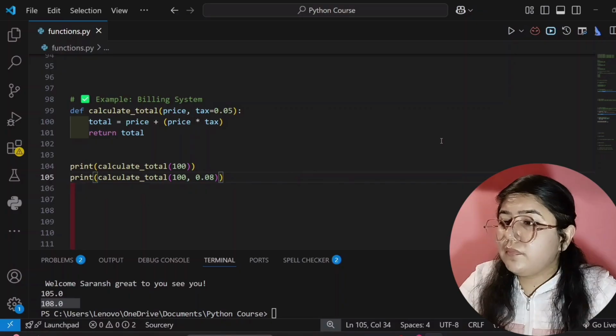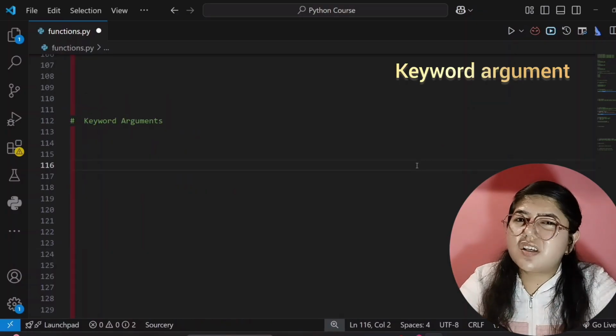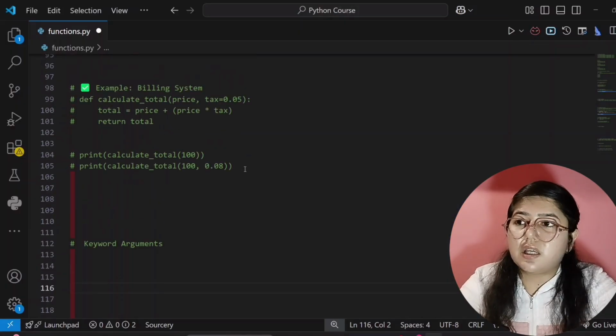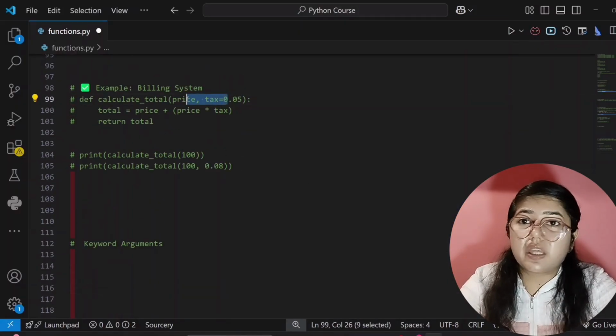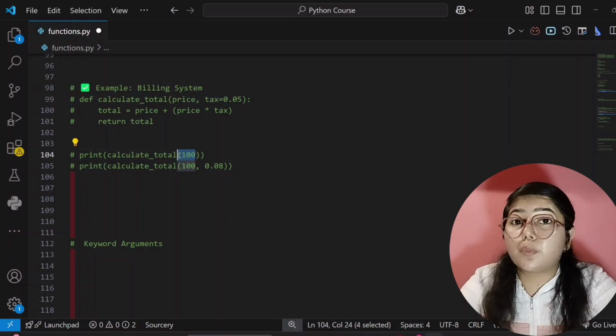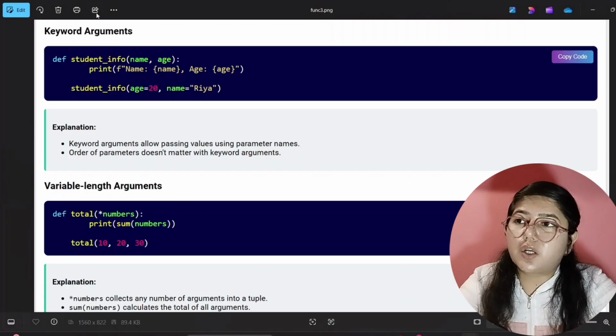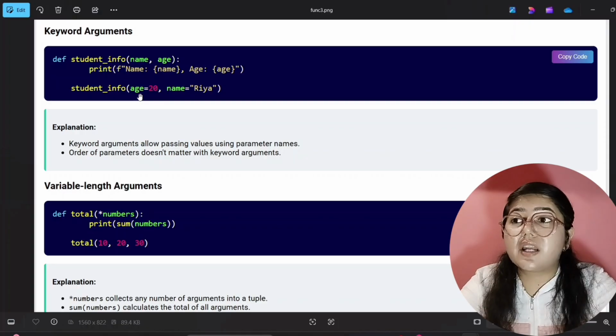Okay, so now our next topic is keyword argument. What does keyword argument mean? Let's see with the help of an example. See here we are writing the function as we were writing before, and when we call these functions, we are giving the parameter name also and its value also. See here I am giving age 20 and name Ria. But before, what we were doing, see here we were giving the parameter here, and in the caller while calling the function, we were just writing its value, not the parameter name, only the value. But in keyword argument we can write the parameter name also and its value also.